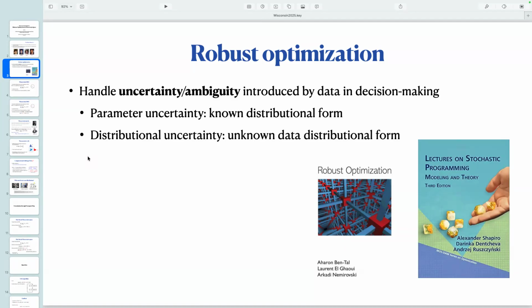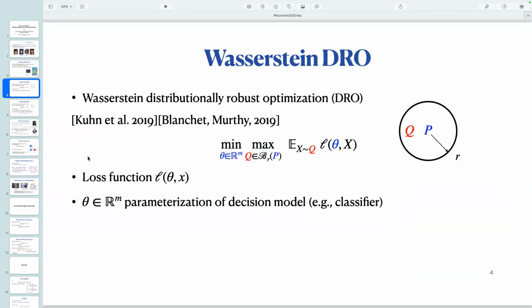And in particular, in this talk, we're going to focus on distributionally robust optimization. It means can we, without making any particular parametric assumption, directly model uncertainty on the distributions. It's also a classic line of work. And in particular, we can consider this popular formulation, which is Wasserstein DRO. This has been studied by many people on this topic. Recently, there's the survey by Kuhn et al. and Blanchet et al. And so this is a minimax problem.